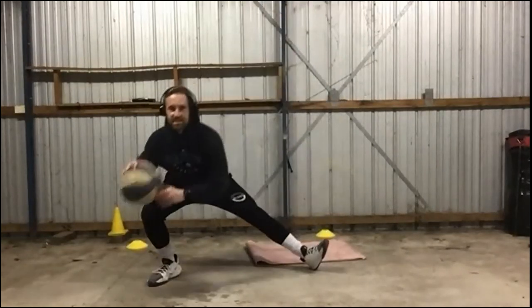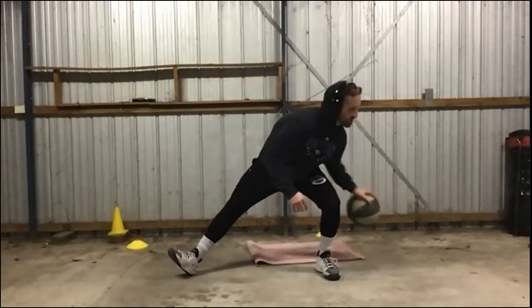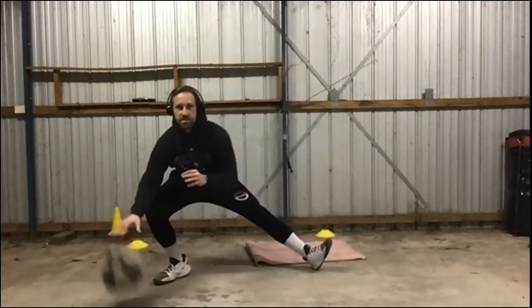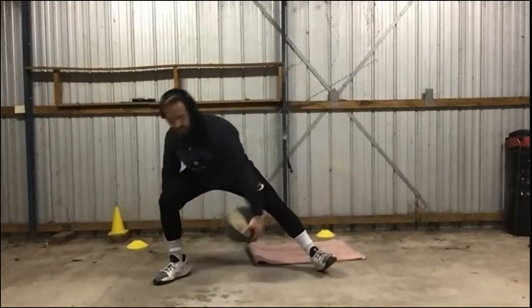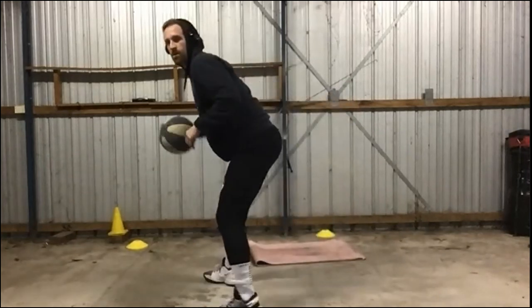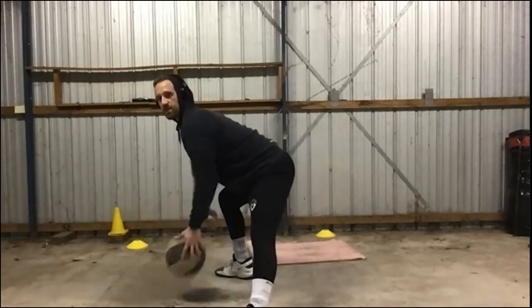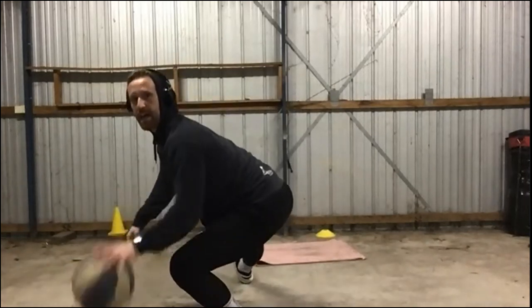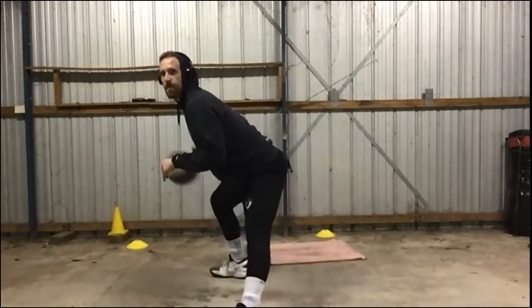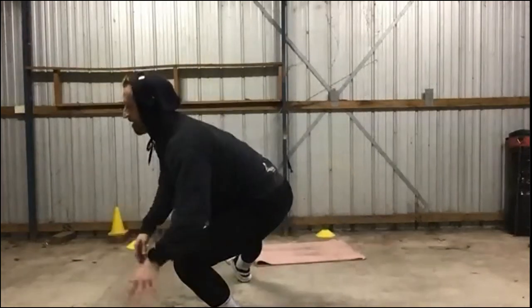3, 2, 1. Lateral lunge out to the side. Get that dribble in. Lateral lunge to the side. Get that dribble in. Sit into that hip. Sit back on that imaginary chair. So from the side, what it looks like is I'm sitting down nice and low, sitting down in that imaginary chair, keeping my back straight. Challenging my dribble a little bit. Here we go. 5 seconds.